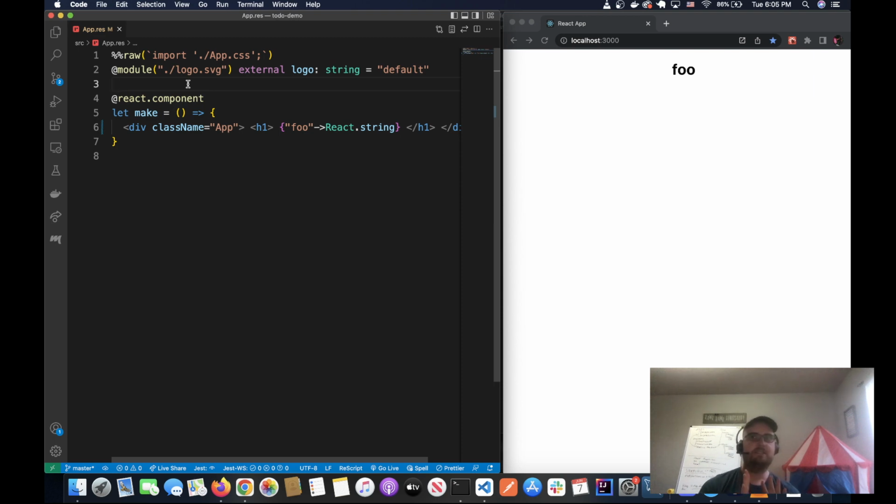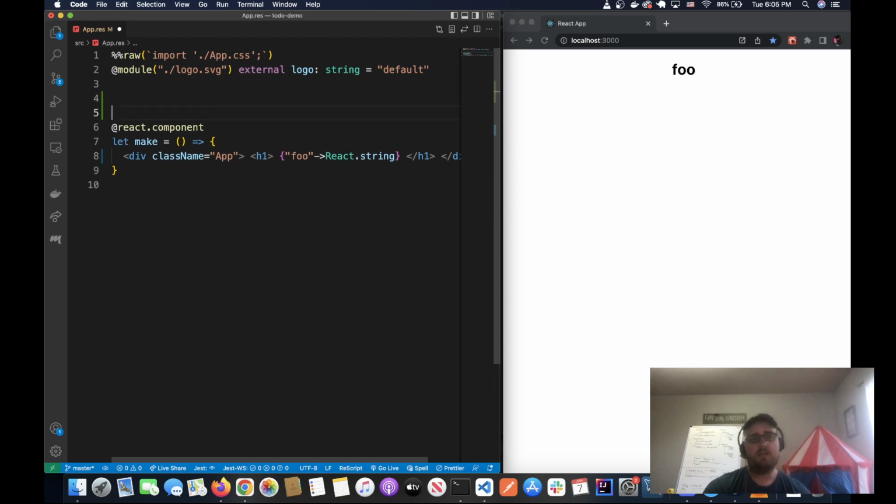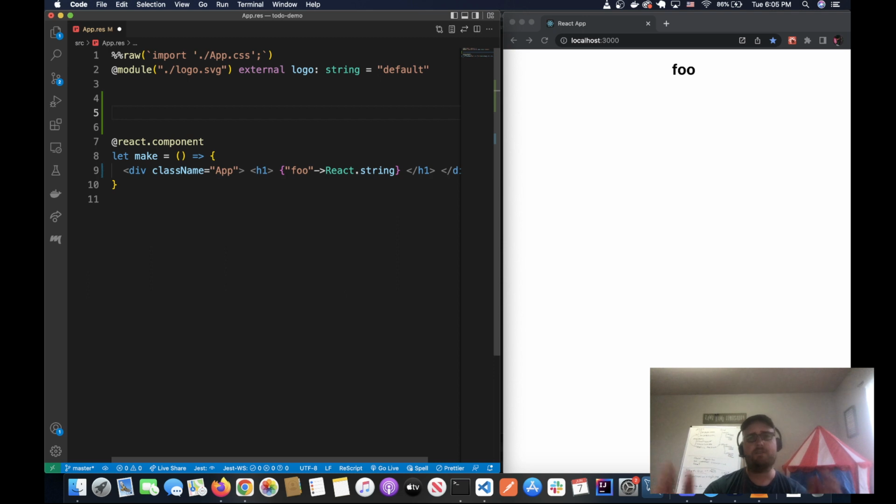And before I start that, I'm just going to say that this is a personal preference for me with React, whether it be TypeScript or Rescript: any state that's more than just a little bit complicated, I use reducers. I think they're a good pattern. I like that my actions enumerate everything that can happen that will impact state, at least in my component. And in many cases it's easier to test because you can just test the reducer in isolation. So we're going to go ahead and get this set up. So first off, let's go ahead and define our state.